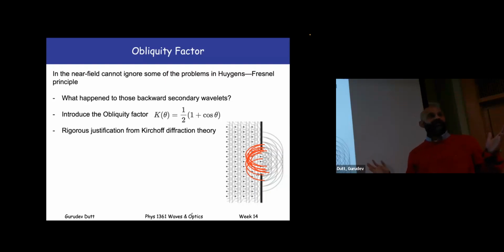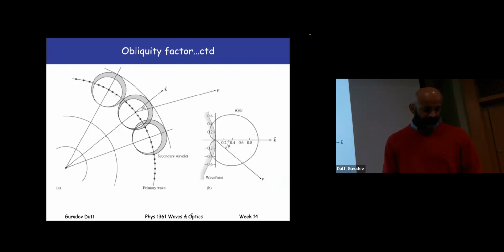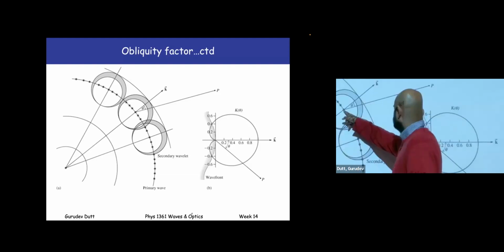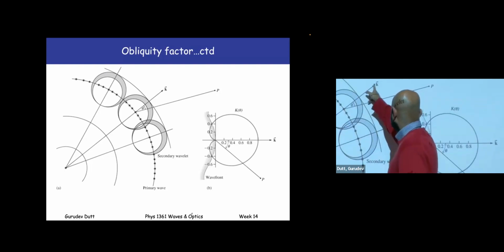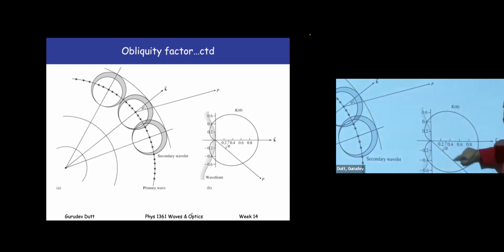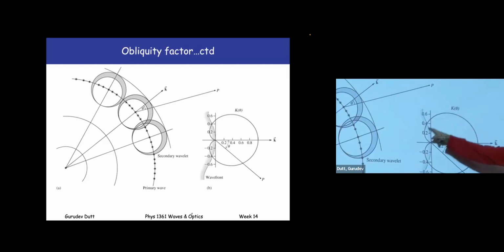Where's the justification for this? Of course, I can't justify it to you from anything that we have discussed. You have to do a rigorous justification from what I mentioned at the very beginning, which is Kirchhoff diffraction theory. But the physics picture is over here, again just sketching out: you have our outgoing wave, you take a secondary source over here on the wavefront, and then you sketch the outgoing wave vector k, and then you look at some point P over here and find the angle theta between them. Now I've just rotated this so that k is along the x direction and P is along this direction. So I just rotated everything downward.